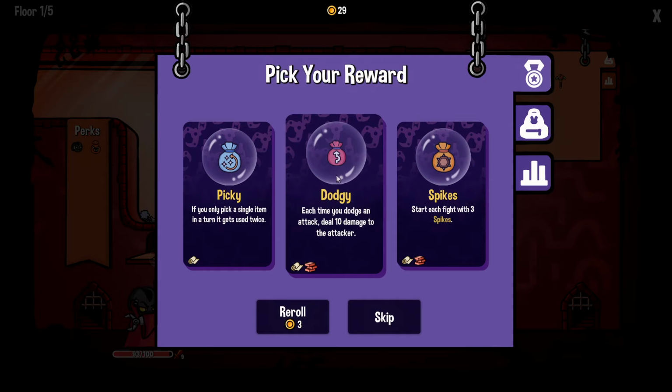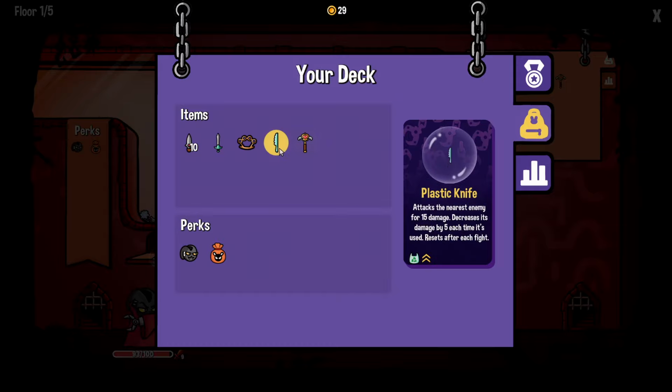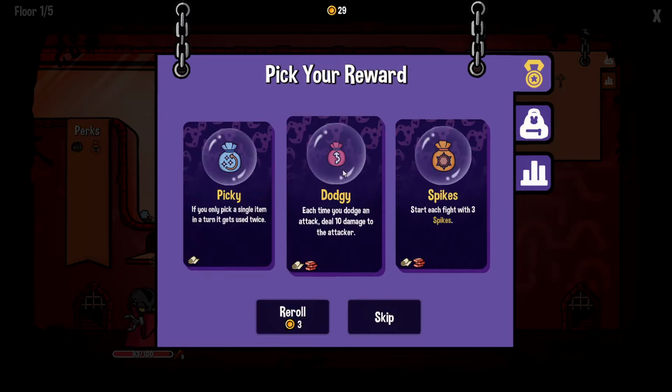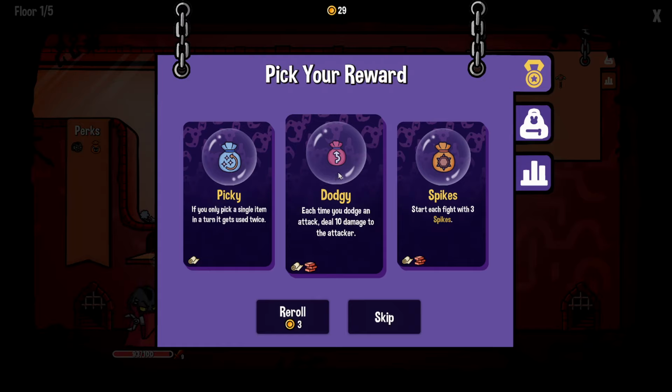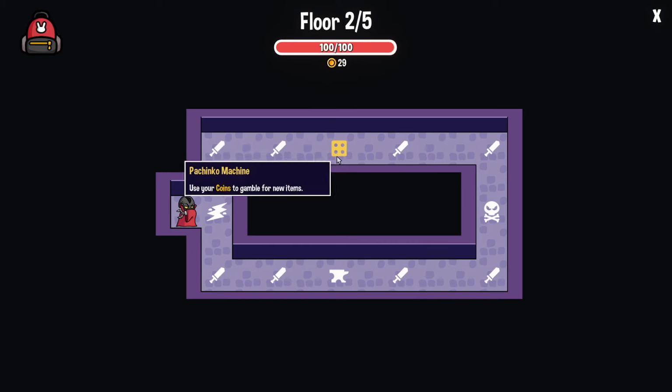Okay, so each time you dodge an attack, deal 100%. Take that, right? Start each fight with 3 spikes, because we're going to be dodging almost every fight. If you only pick up a single item in a turn, it gets used twice. That's pretty good, though, too, because we do have a couple items. Well, I guess we only have one. So if we pick this one up, it would do double damage twice. This one would heal us twice. But I like the idea of doing the dodge because we have the brass knuckles, and it's really hard to pick up just one item. But let's go with the dodge.